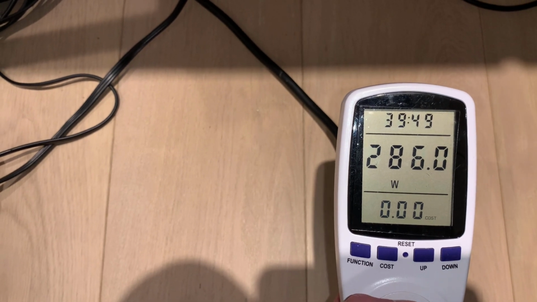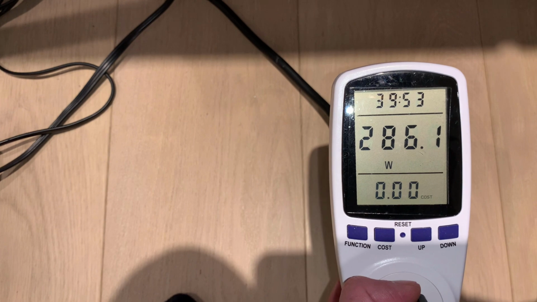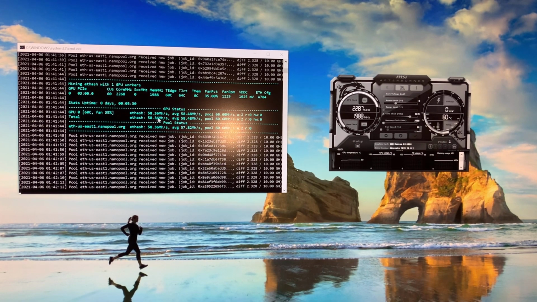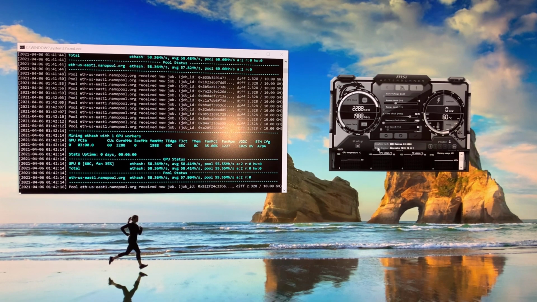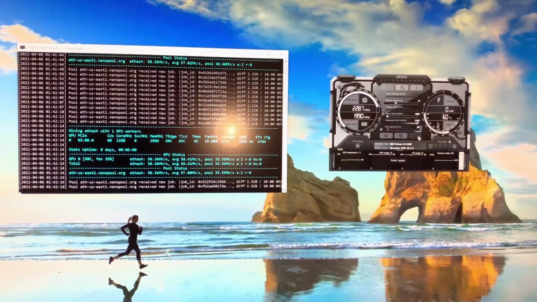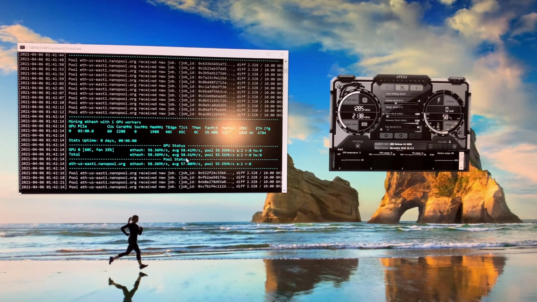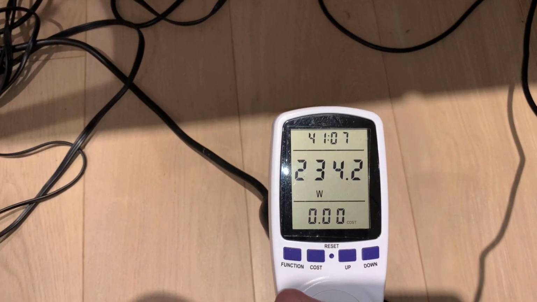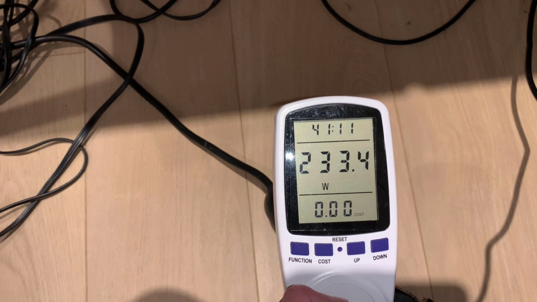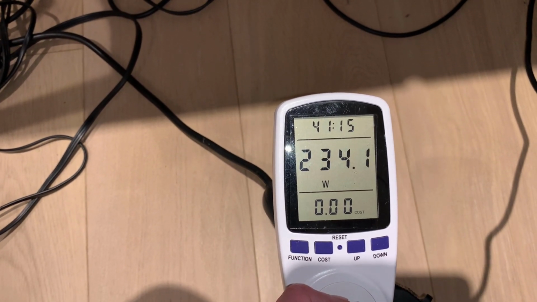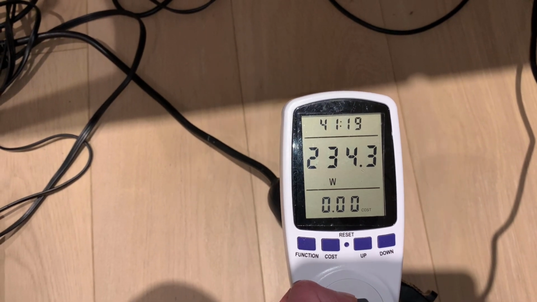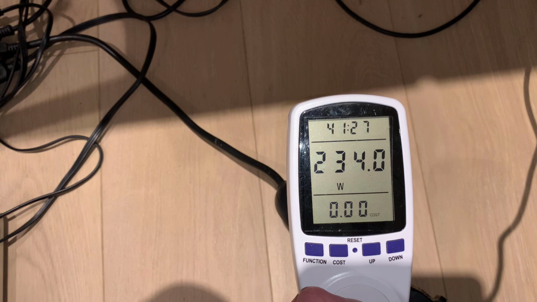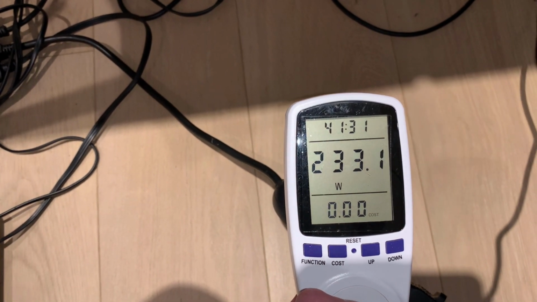And now let's check out how many watts we're getting when I change the overclock. So now we're taking a look at the screen again, and we are on the stock mode, so we are only getting 58.36 mega hash. Let's change to our overclock profile. Now our mega hash are going to start going up again, and our power consumption is going to go down. So let's check out what we just did to our power consumption. We have just dropped our power consumption from about 280 watts for the total system to only about 234 watts. Before, the graphics card was consuming about 180 watts, and now it's only taking about 134 watts. That's an incredible reduction here.